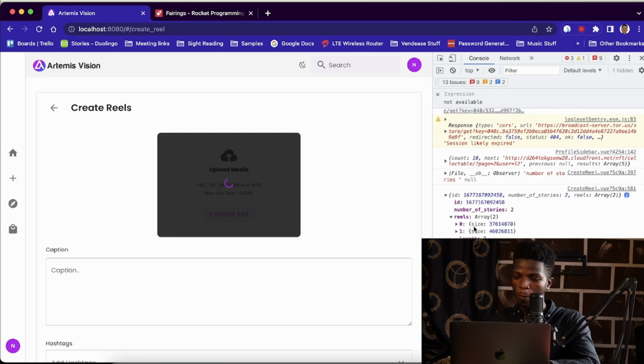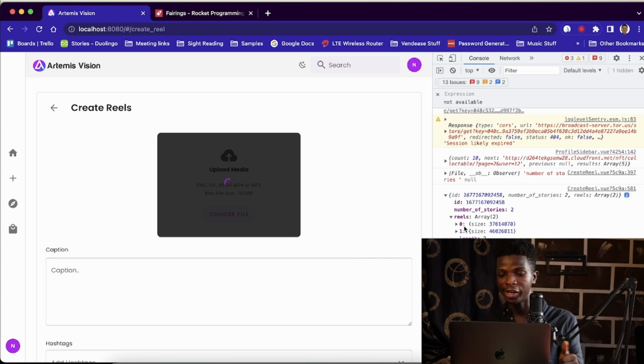Remember the vector that has a structure, it gives us the size. So this is the actual size of the files that is going to be sent back to us. Currently we're just getting this JSON file, right? We're going to use it to query and get the files from the server.